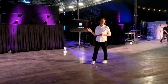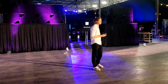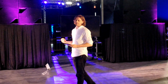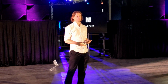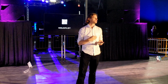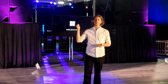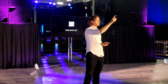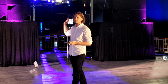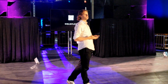And with our HoloPlot X1 system, what we can do with any given size of an array, whether it's a 2x2 like these ones, 4x2, or even a 1x1, is each array can have up to 12 simultaneous beams. And we can have 4 coverage beams, or we can have 8 of these virtual sources all acting together at the same time. So we are able to use a single loudspeaker system to have 1, 2, 3, 4, and then a 5th channel of audio playing out of an entire system, but just from a single location. So cool.